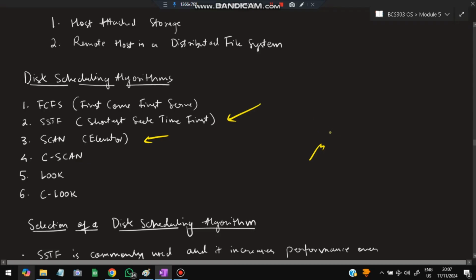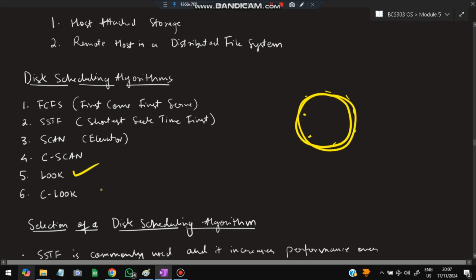Scan means it will rotate the whole sector from end to end, and again it will go back. Okay, like that, again it will come, again it will go back. That is called scan. Elevator, see how an elevator goes from down to up, again up to down, right? So that is called scan. C scan means circular scan. In the previous one it comes here and again goes back, but in circular scan it will not go back, it will continue like this, again it will continue like that. Okay, and in between wherever the requests come, it will serve them.